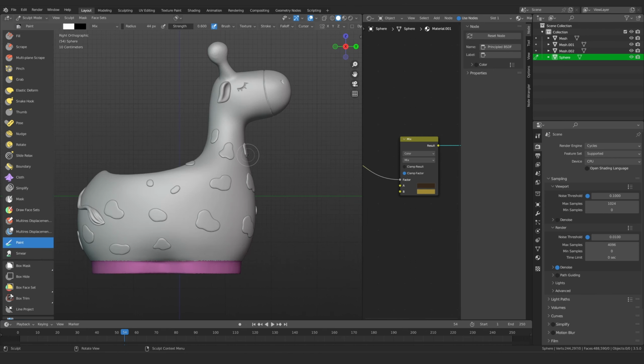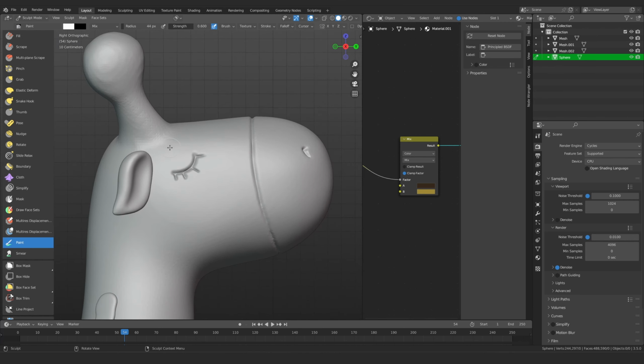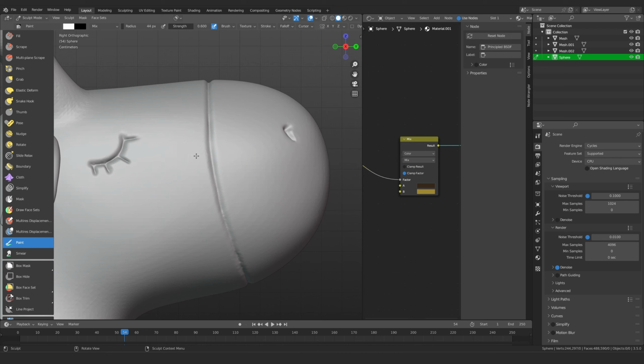So we are going to be painting the body, and we are not going to be painting the face. Actually, I'm saying the body, but actually we are painting the face. We are going to be painting the face not with the exact color of the face, but with red. The reason we are painting it with red is because we can separate out the red in the future and it is just a mask.